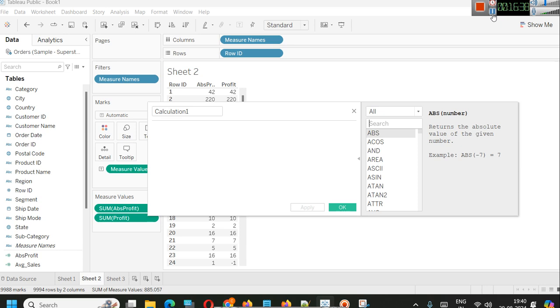So while working with trigonometrical ratios, we also have functions like degrees and radians, so that we can convert degrees into radians and radians into degrees. For example, usually we say pi by 4, and that is 45 degrees. So if we do degrees of pi by 4, it will give us 45.